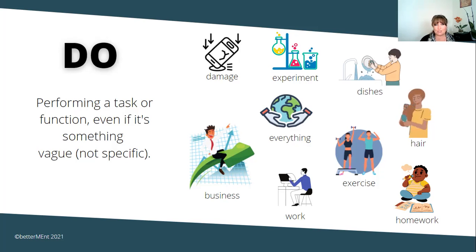If you are a scientist or you just like to learn things on your own, you might do an experiment. So anytime you try something new, this is a task. It's a function that you are performing. So we use the verb do an experiment. How about if you wash the dishes? This applies also with things like laundry. You're going to do the dishes or do the laundry because it's a task that you're performing. Excellent.